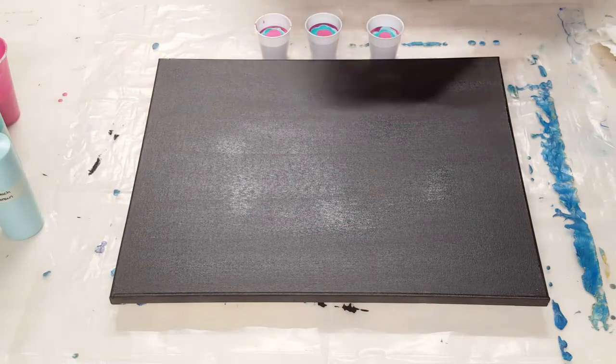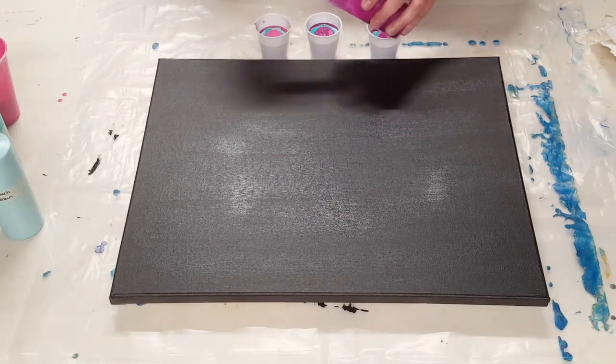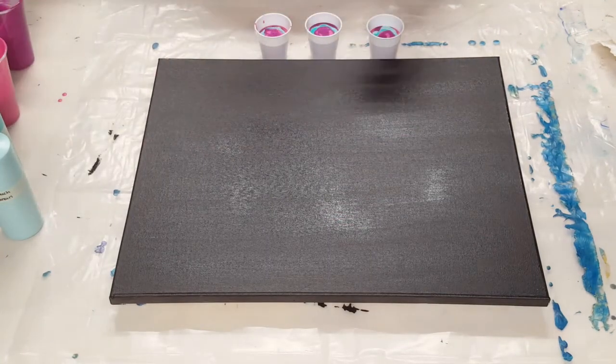So here, like I said, I'm just layering my colors into these little cups here, and I will do a flip cup.